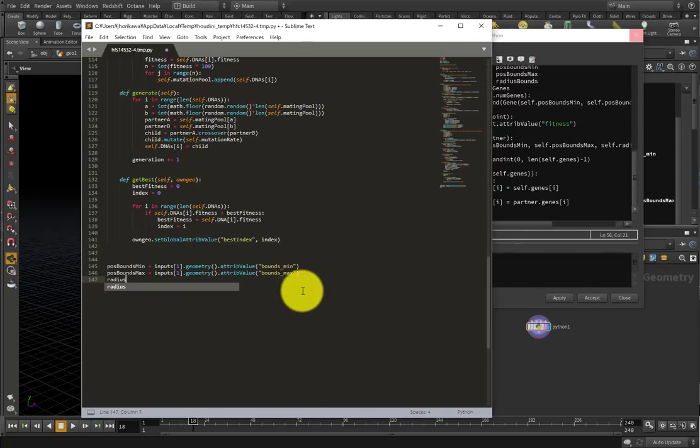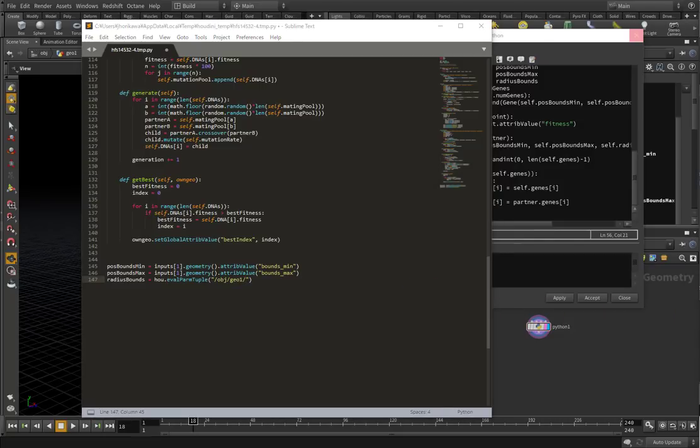And the radius bounds equal, I'm gonna use eval parm tuple from, I'm gonna write a path for this one, obj geo1, what was the name?